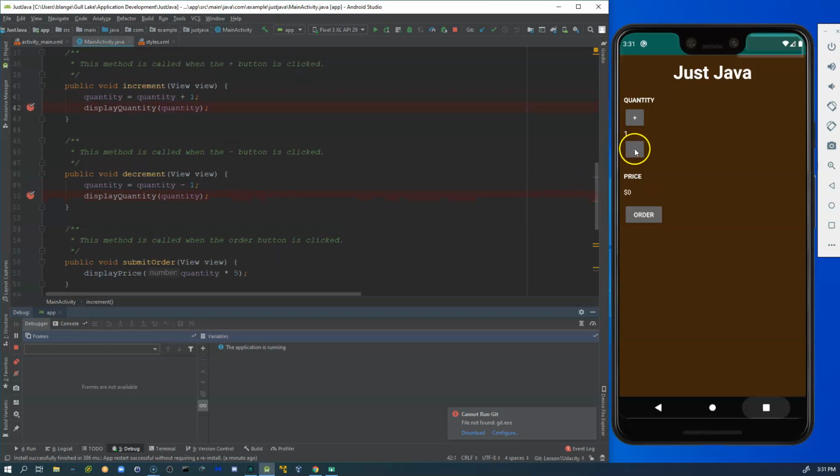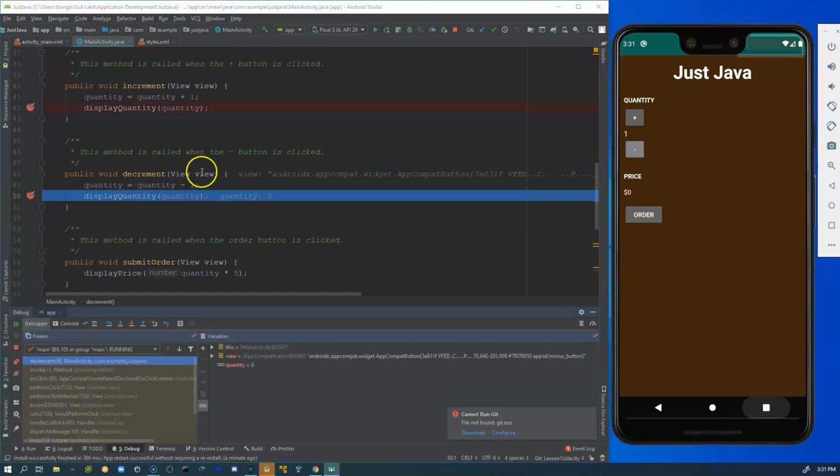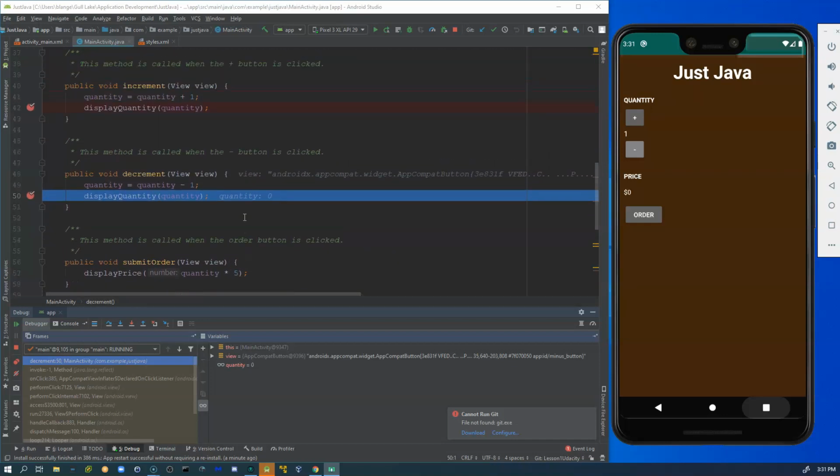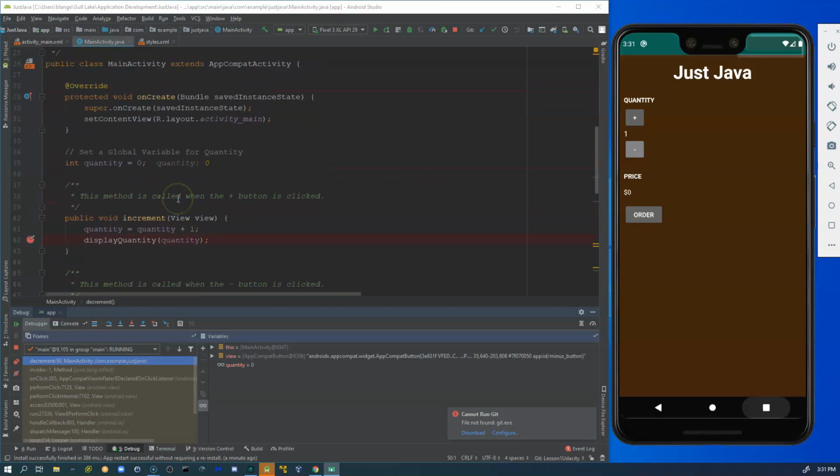So I'm going to click my decrement button, and it ends at the end of my decrement method. My quantity is now 0, and that's true because it was 1 before, and I took 1 away from it. Quantity minus 1 now gives me 0. So I know that's working. Now I don't see it running here yet because I see a 1 still there because, again, it stopped right here. It did not go any further in my program. I just want to test things out from this stop method and above.